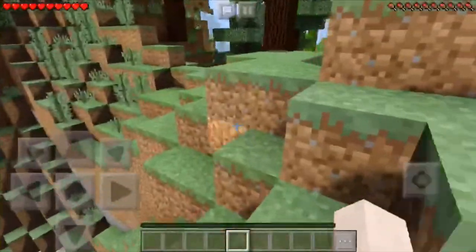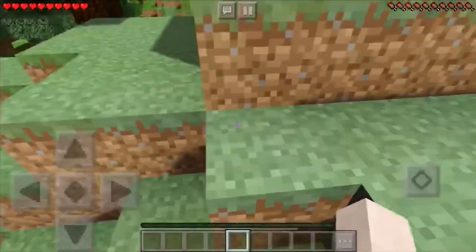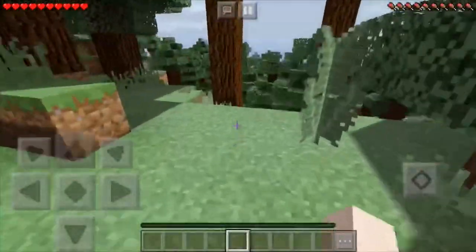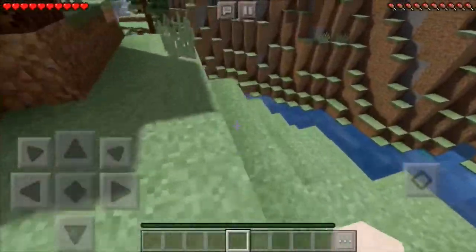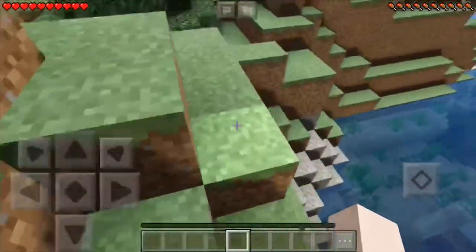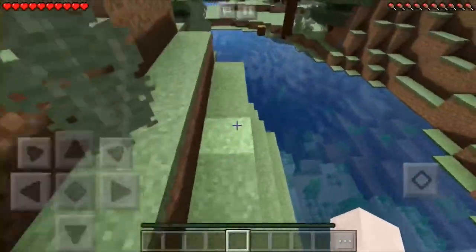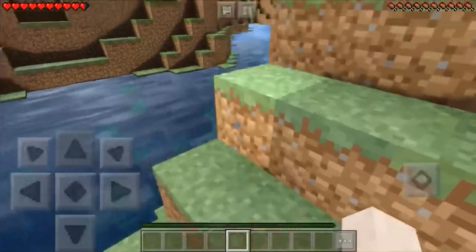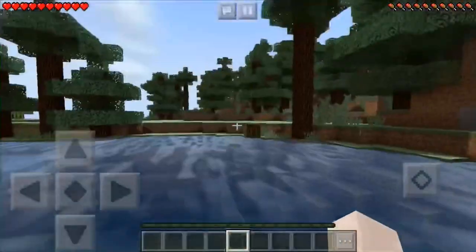Hey guys, so today I downloaded a mod that spawns in a flood, and the flood can start at Y0 or Y50. I set it to Y50 just to make it go faster. At least I hope that's what I set it to. Actually, yeah, I did set it to Y50. So now I just have to wait for my friends to join.